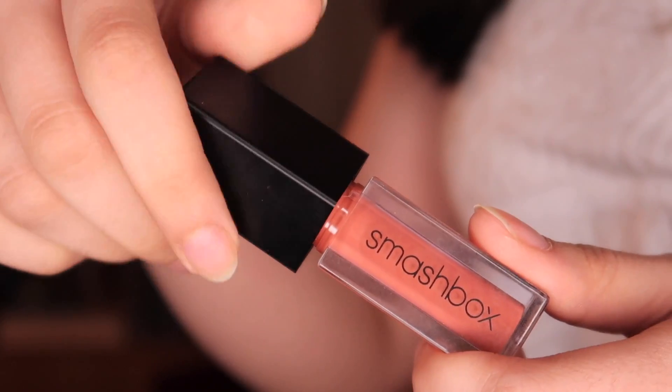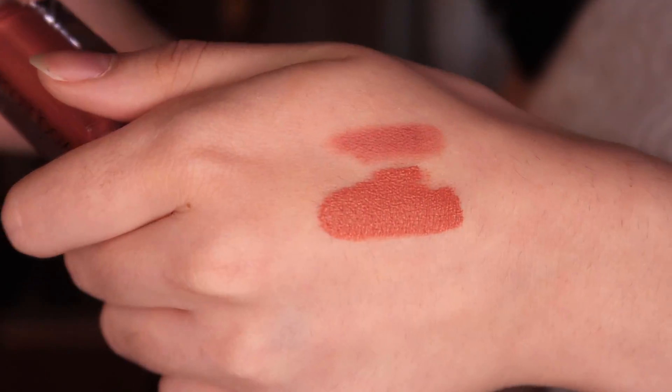Next we have the Driver's Seat lipstick from Smashbox. A lot of makeup artists have told me to try this — they put it on when doing my makeup for shoots, but I never had it for myself at home. So I just went ahead and got it because I really wanted to try it out. On my lips everything ends up looking super dark, so I wouldn't call it a very light matte nude shade. But the formulation is great — it stays, doesn't dry out your lips, so I really like the whole product.